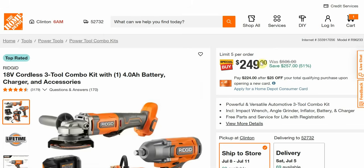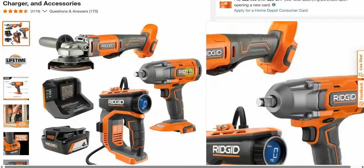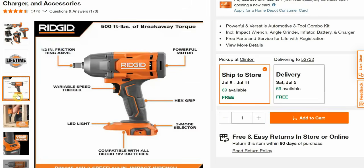Back to Ridgid, we have the 18 volt cordless 3-tool combo kit with a 4 amp hour battery. This is such a good value. If you're in Ridgid's lineup, we actually have a couple of really good Ridgid deals in this video. Starts out at $506 down to $249, but you're getting an angle grinder, nice little mechanic kit here. You're getting the 1/2-inch drive impact wrench, plus you're getting the inflator, and the 4 amp hour battery is pretty decent for all of these because they can be kind of battery hogs. You got 500 foot-pounds of breakaway torque on that impact. It's the friction ring anvil.